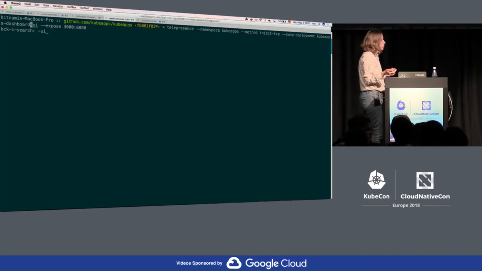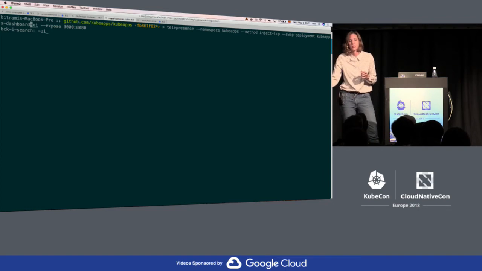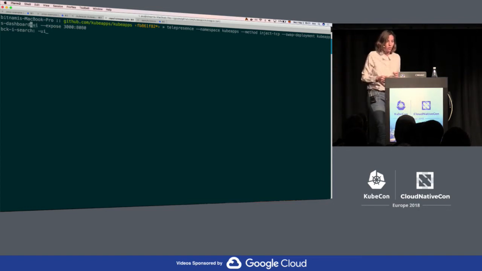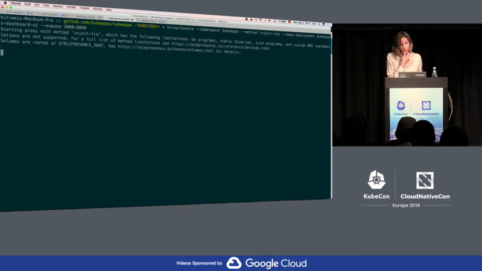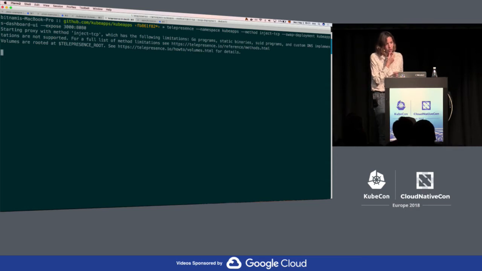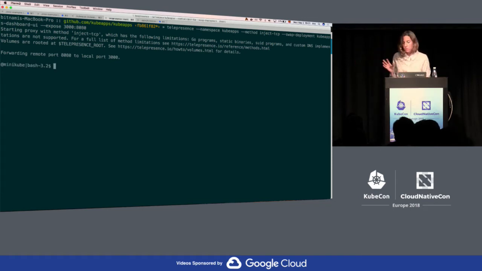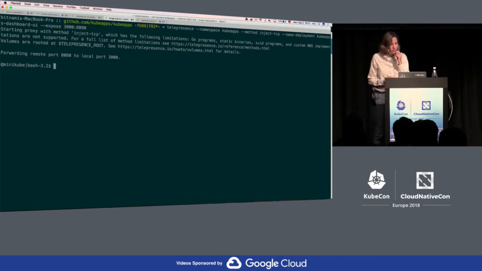The reason why we are doing that is because we are then going to run a development server for that application that is running on port 3000 by default. So again, it's starting the proxy, this time with the inject TCP. It's warning you about some limitations of that.